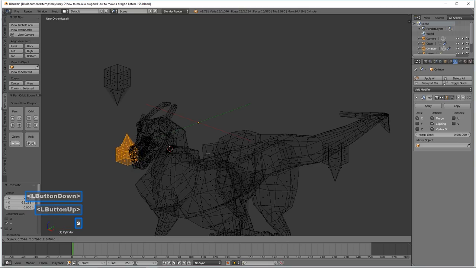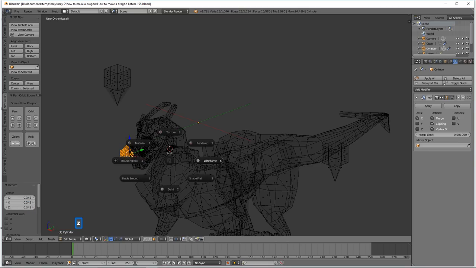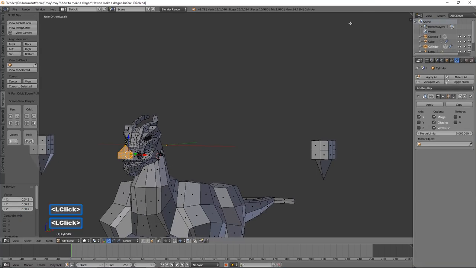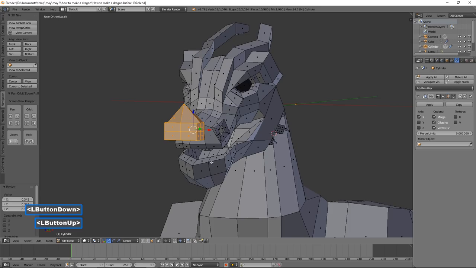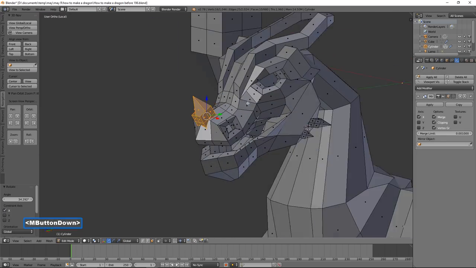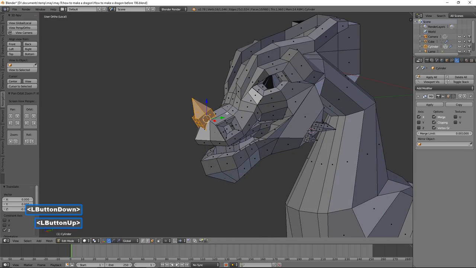I want this to be right pretty much in the center of the nose. I'm going to press Z and then go to solid view. I'm going to hover here, hold shift, then while holding shift, press B to draw a zoom box. Push this towards itself some more. Press R to rotate on the X axis like this. And in vertices select, I'm just pulling that back some.